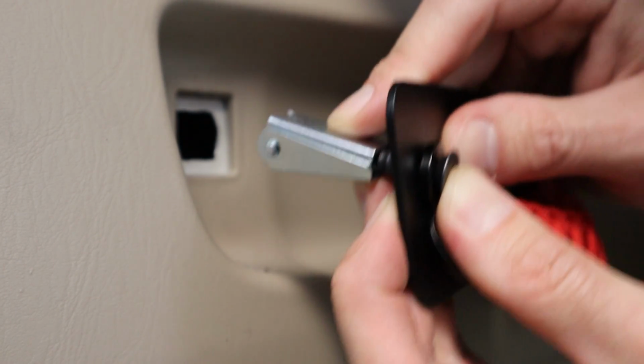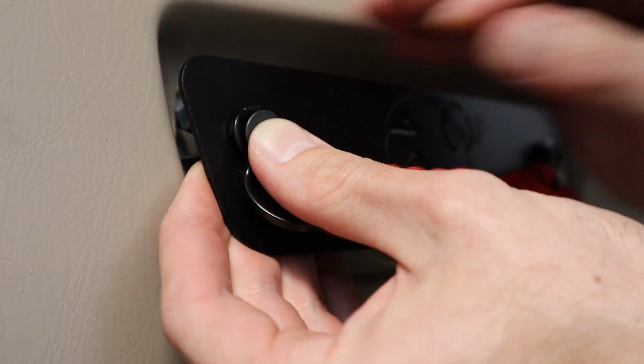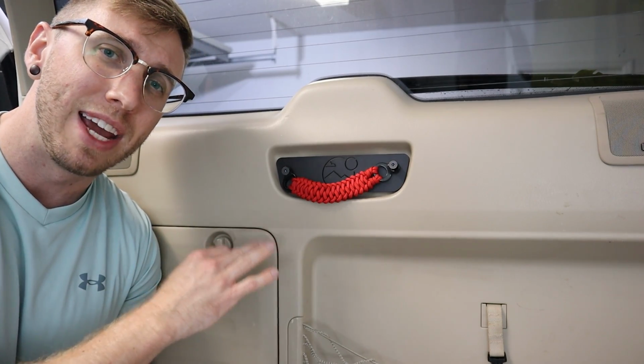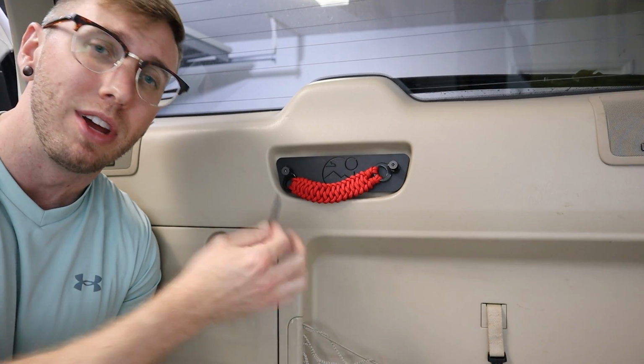Alright, so now with the hole widened just a little bit more, we can fit this into place. And once it's in there, you push in and you have it click and engage. So once you have the handle and clips engaged, all you need to do is tighten up these 4mm bolts with your 4mm Allen key.